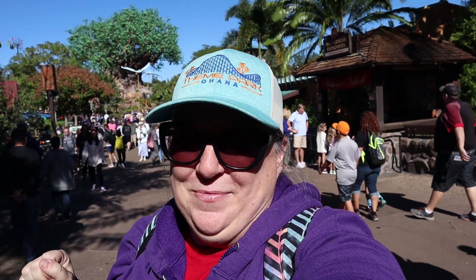Hey guys! I'm here with Jeremy who is behind the camera at Animal Kingdom, and we are here to check out all the Christmas decorations. I don't know if you can tell, but there's already some puppets out behind us. This is what we came for. I can't wait to get out there and see them. Follow along!